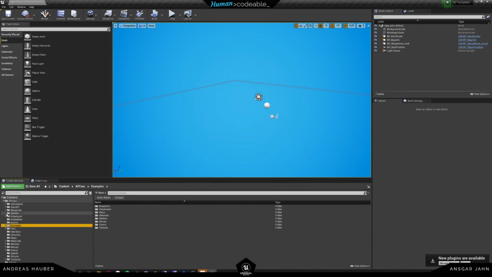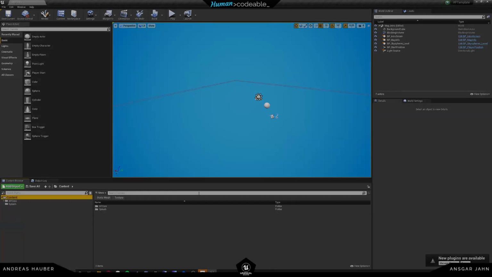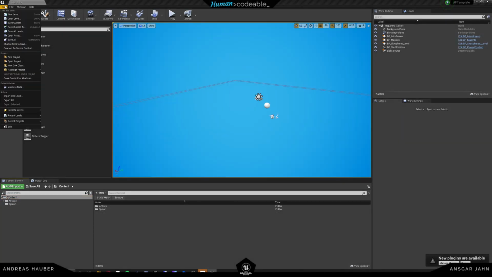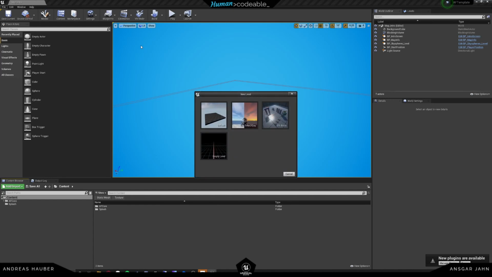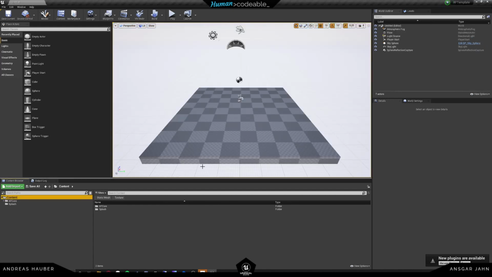Okay, so this was all on the project setup that I wanted to explain. And lastly, I want to set up a simple level. So we have done something constructive in this round. So let us quickly see how we can do that. To set up our level, let us create a new level by selecting new level and hit default. And I will place that level in a new folder.